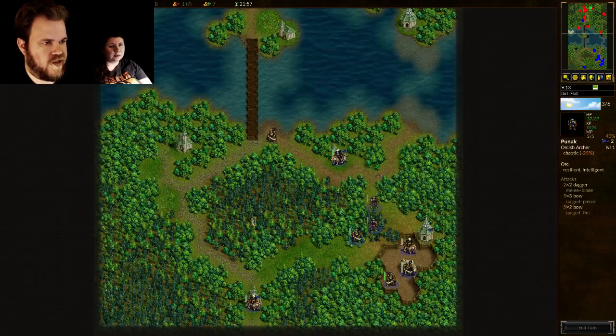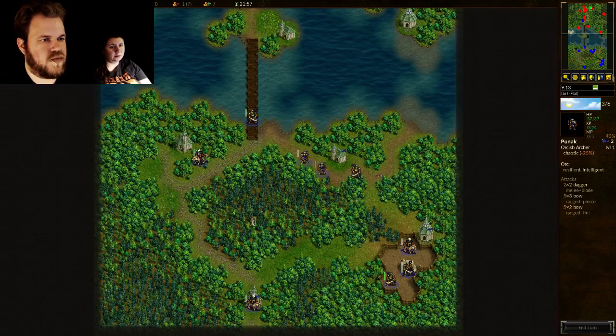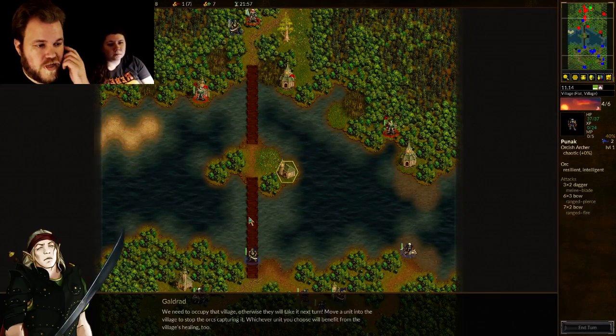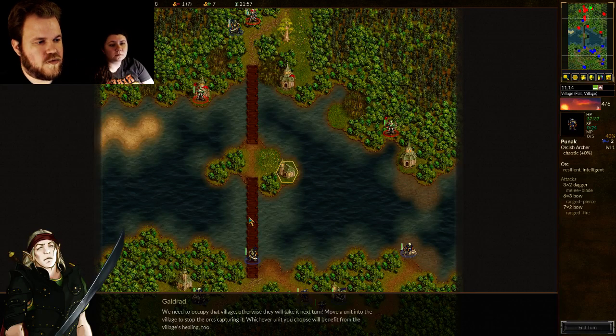More wolves, hi there. We do not want to let that war get to the town. Yep, there they go. Had a feeling they would do that. We need to occupy that village, otherwise they will take it next turn. Move a unit into the village to stop orcs capturing it. Whichever unit you choose will benefit from the village's healing, too.